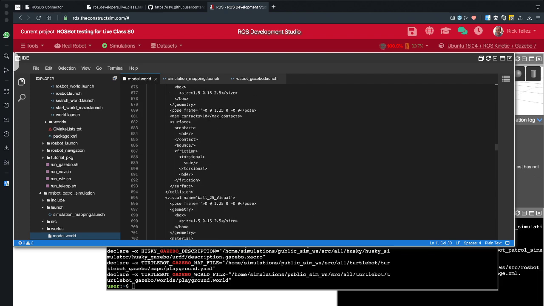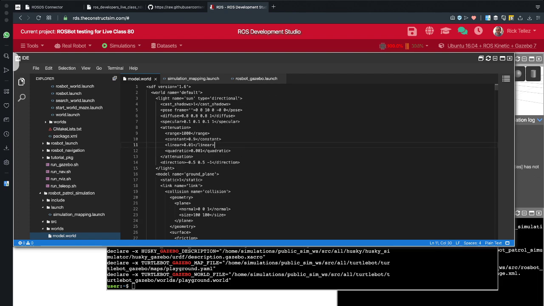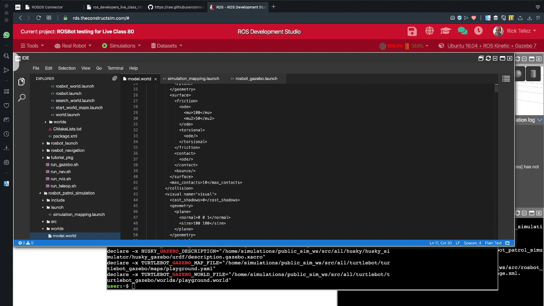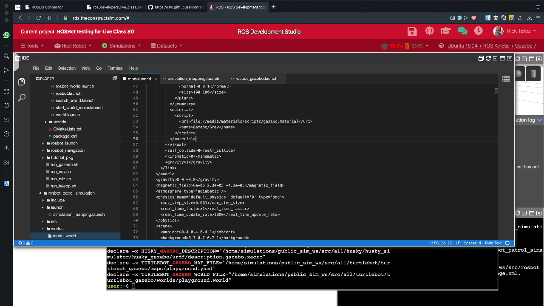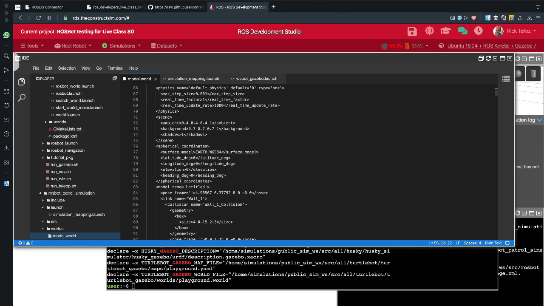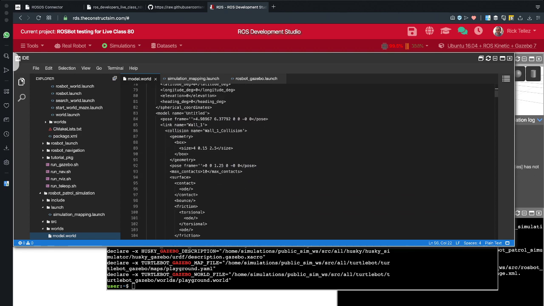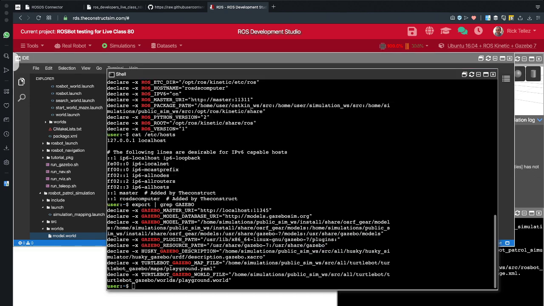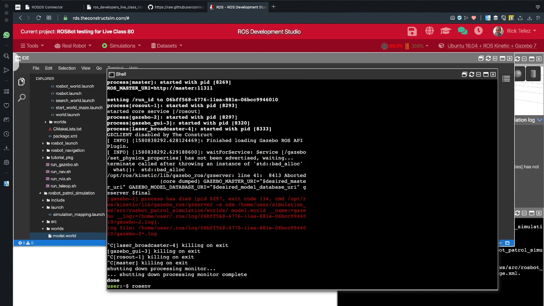So let me go up and let me see. So this is correct. I don't think that there is a problem here in the PDF. What I think is that this is indicating some model of something, and then gazebo is trying to connect to the models database, but it cannot because of this IP address.